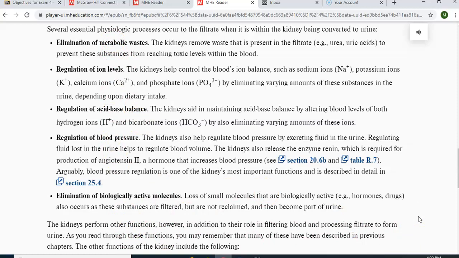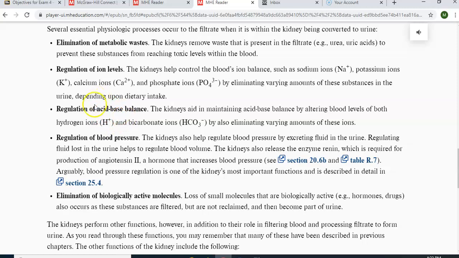So the elimination of waste products is one of the functions that most people think of when they think of kidneys, but realize they do a whole lot more than just removing waste from the body. Anything that's in the body that is in excess or we don't need. So things that aren't technically waste, like certain ions, hydrogen ions, hydroxide ions, calcium ions, potassium, all those, the kidneys help to keep the balance of those in the body where they need to be. So it does a lot of regulating, or involved in the regulation of the balances of certain ions in the body.